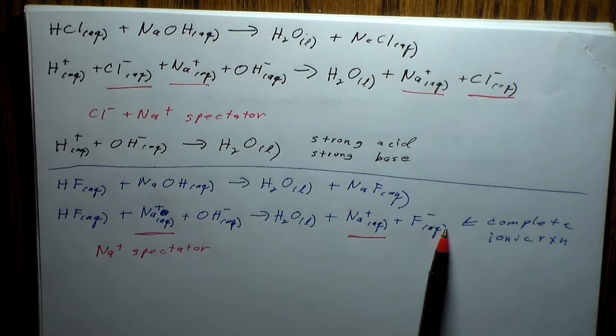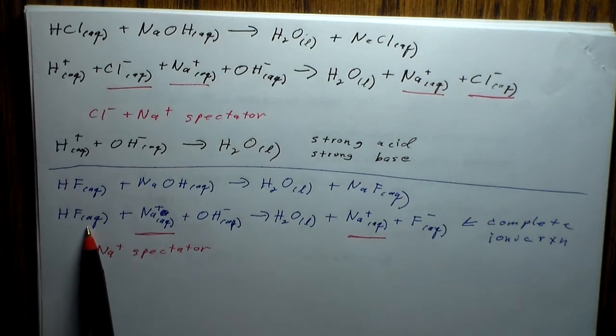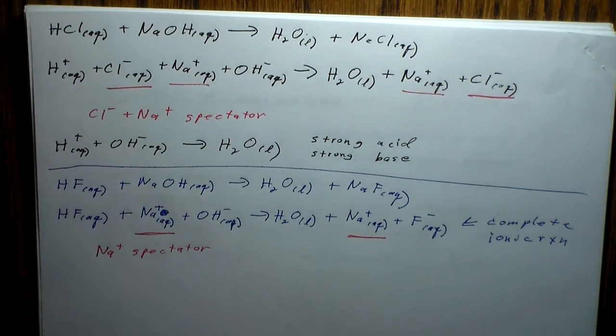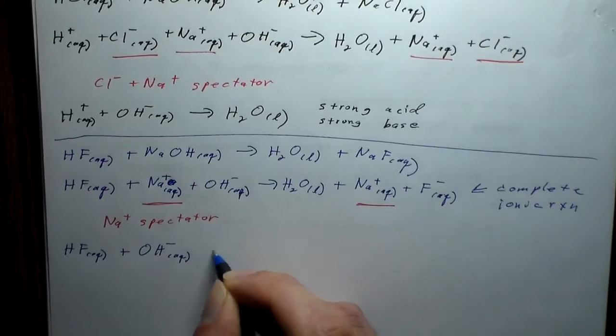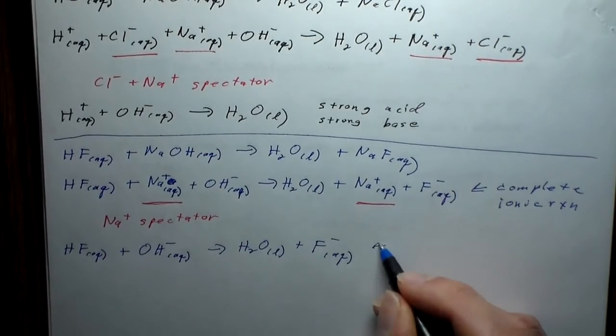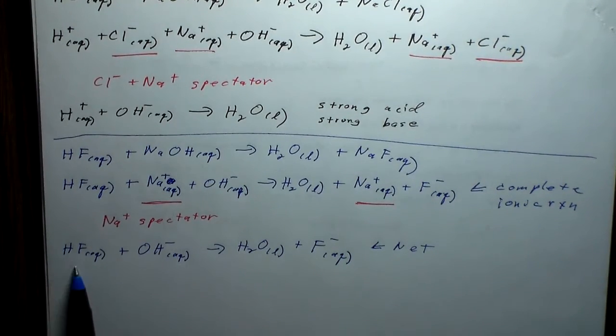So now we can just go here, eliminate my spectator ions, and then we will just be left here with the net ionic reaction. And this is going to be my net. If we look here at the charges, that is 0, that's minus 1, that's 0, that's minus 1. So as you can see here, the charges are not actually 0, right? They're both the same charge on both sides, even though they're both not 0. But that's fine. All we care about is that they are the same charge, not that they are both 0.